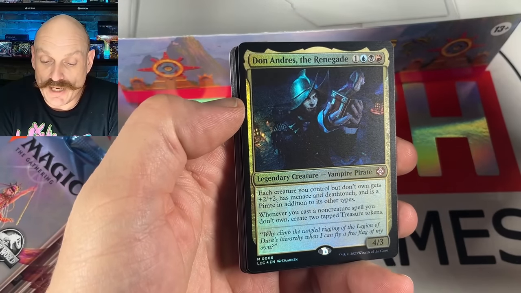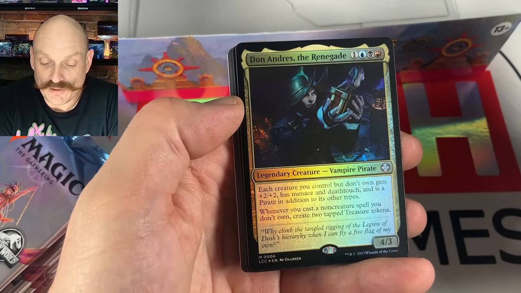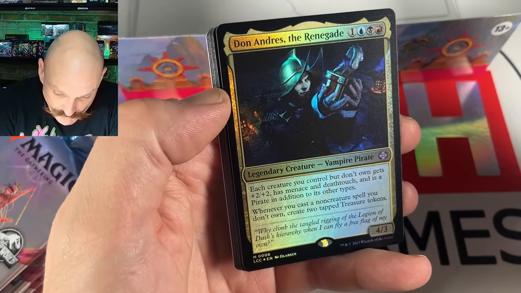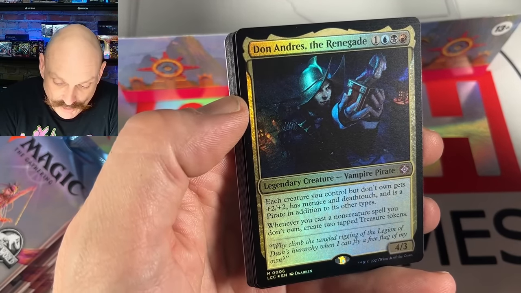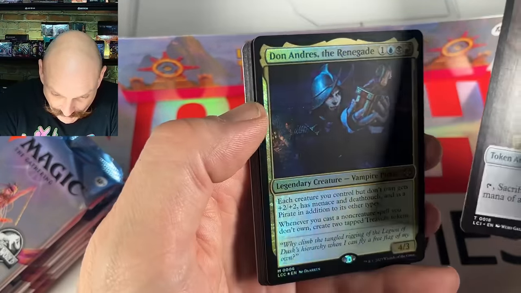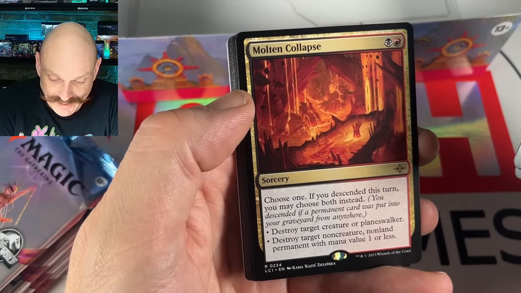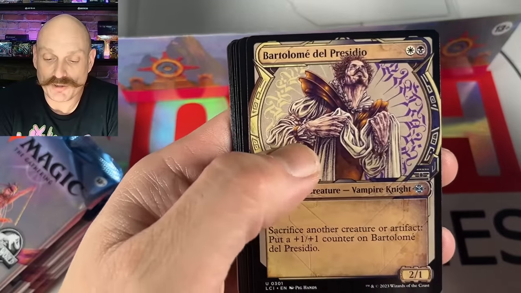Ooh, Don Andries, the Renegade. Vampire Pirate Man. Holy. Each creature you control but don't own gets +2/+2 and has menace and deathtouch. Well, you want to steal people's creatures then? You really do. Wow. Molten Collapse. Can't control the creature. No, that's not going to help you.